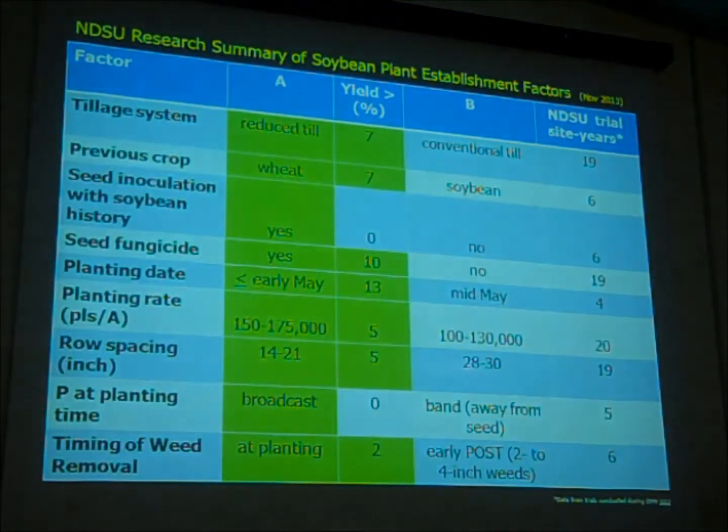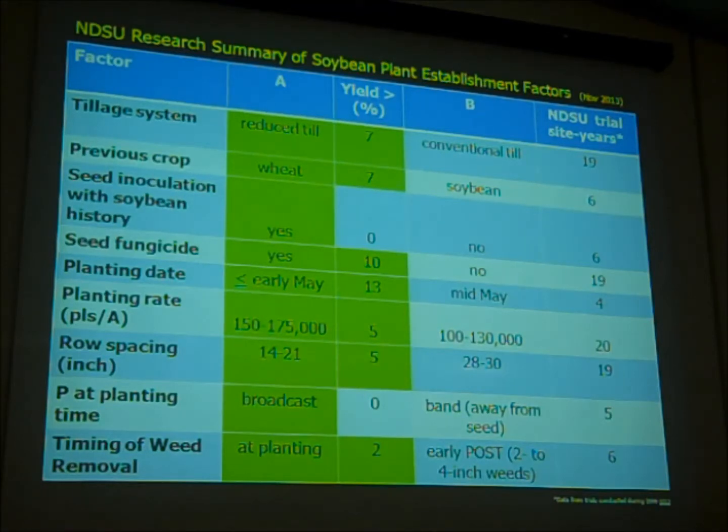A lot of you have seen this table, but we'll talk a little bit about it. We continue to update it based on our research. And something that's significant is there's a lot of resources and work that went behind these numbers. It looks simple, but a lot of years and a lot of effort went into it. So here's 9 factors, and for those of you that haven't seen this, we have the 9 factors listed. We'd like you to be in the A column versus the B because of the yield advantage with the A column. And then we have the number of site years listed to back up those numbers.